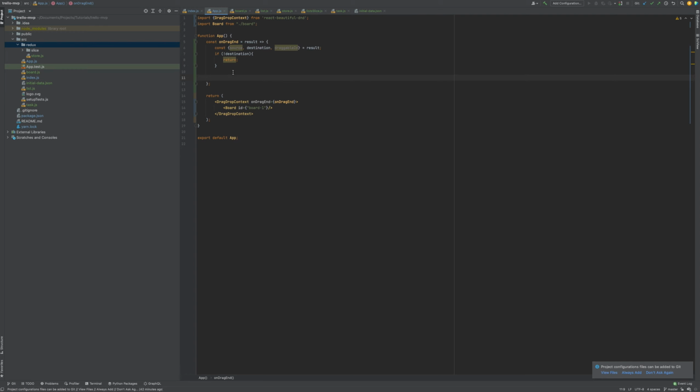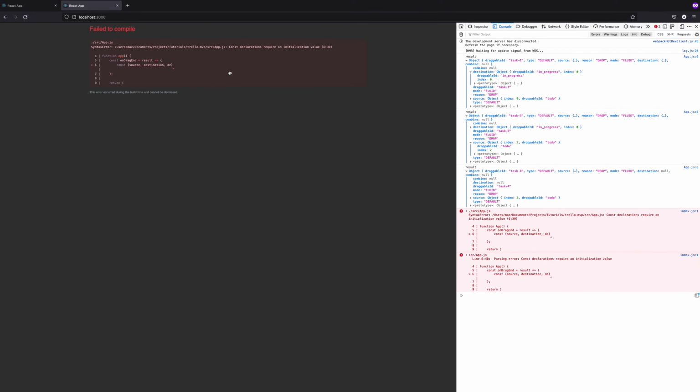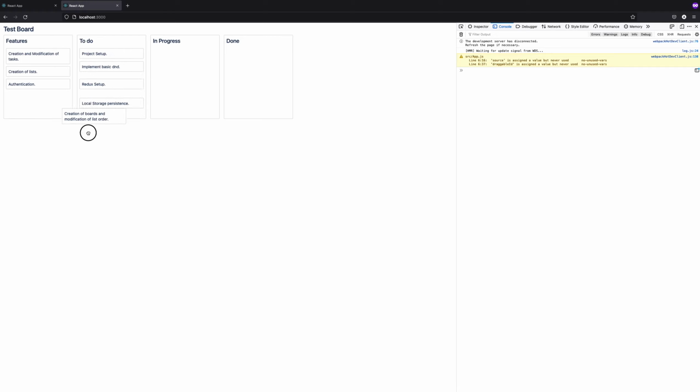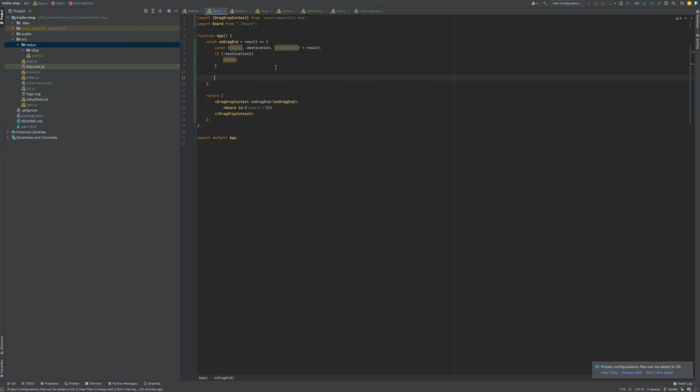Then another check we want to do is to say, hey, if we drag, and we return to the same position, we don't want to do anything essentially. We just want to pause and look at you like that, and just do nothing.